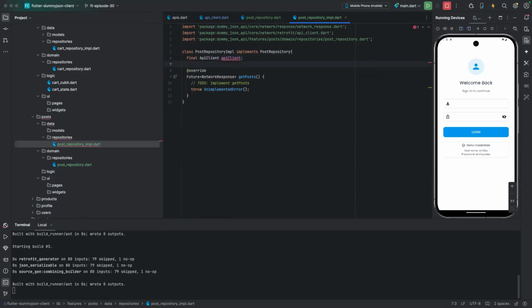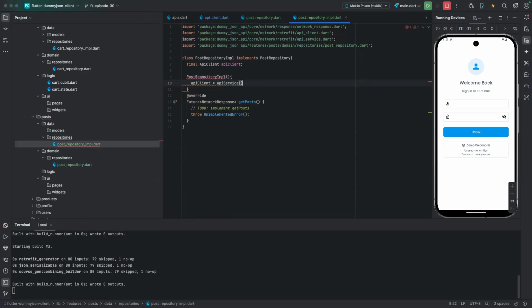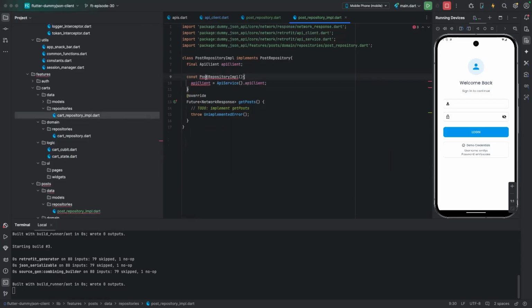So we define this, we say this is a post repository implementation, and in its body, we can say API client equals API service dot API client. Okay, let's give a late initialization and we remove this.